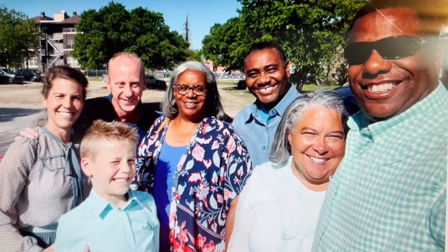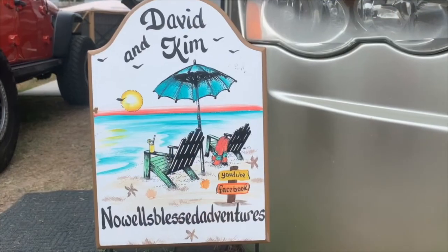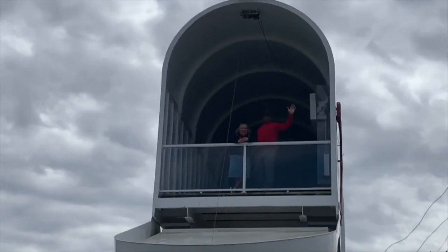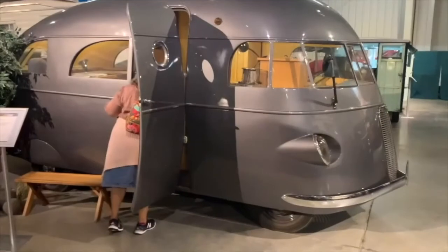We meet up with our friends Woody, Dorinda, and Landon and spend a few days hanging out in the Dallas-Fort Worth area. It's our blessed adventure.